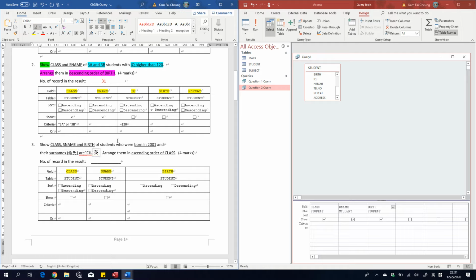And then the students who were born in 2001 and whose surname is Chen. Surname is Chen, so we may use like.